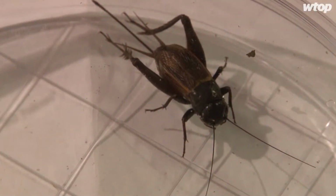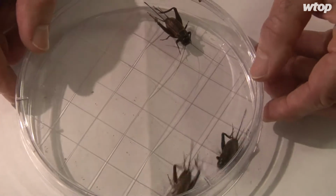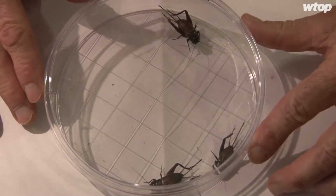Now, if you're not worried about them, are they a good addition to the house? Because some people have said, well, maybe they're getting rid of the mosquitoes and the other bugs you don't want. Yeah, they're really not going to find too much to eat inside that house. They might be able to take care of some of these other guys. Another one of the common home invaders this time of year are the field crickets. These are the troubadours downstairs. This is that little cricket that can drive you crazy with its chirp, chirp, chirping at nighttime.